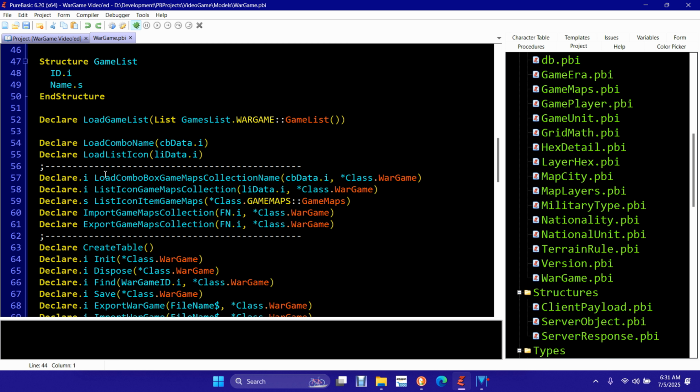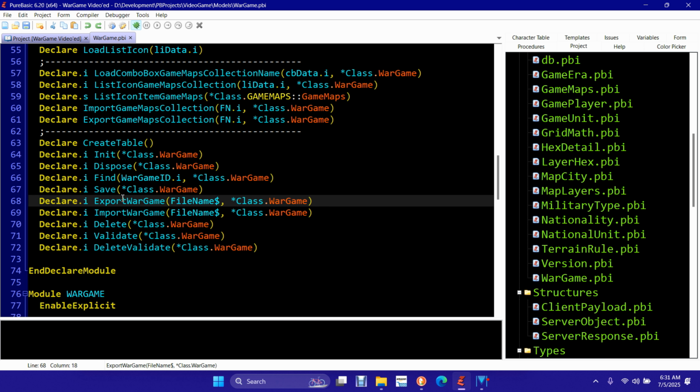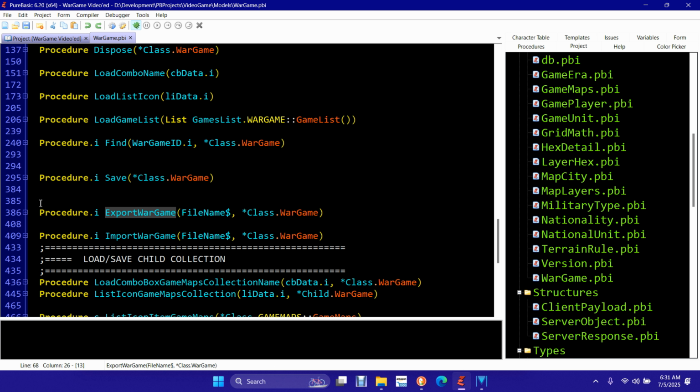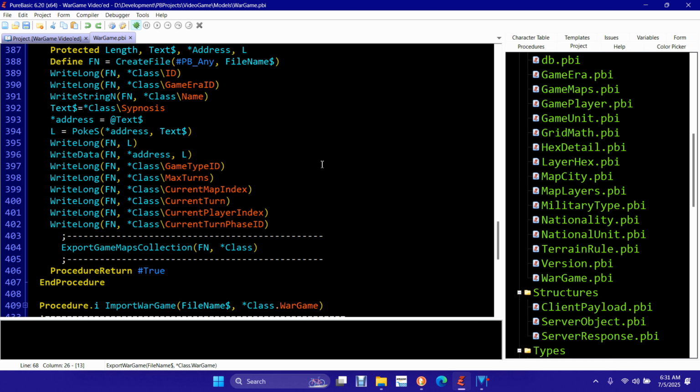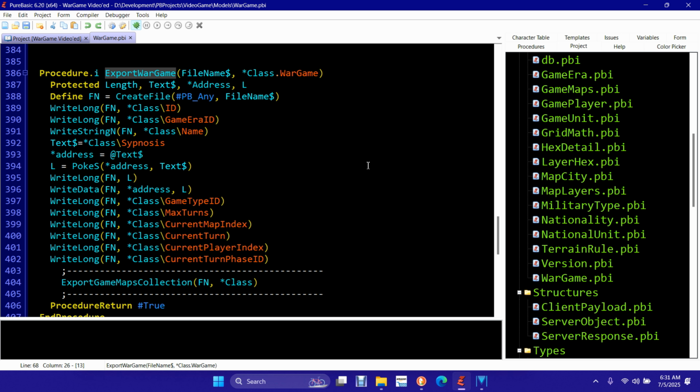Okay, so if I come down here to export war game, now you can see how I'm doing this. We're exporting the war game. All we need is a file name, and then you give me a handle to the object, the game that's in play. And then it's just going to come through here one field at a time and write it out. When you get to the RTF fields, when you get to the clobs, when you get to those, then you do it this way.